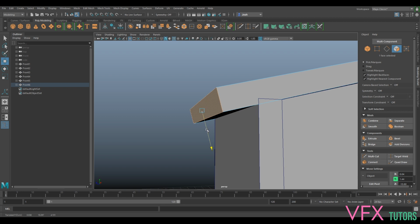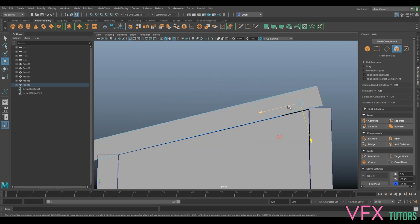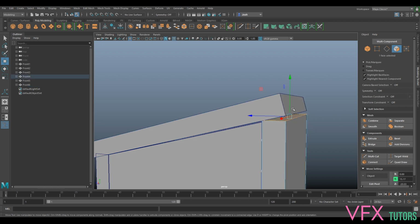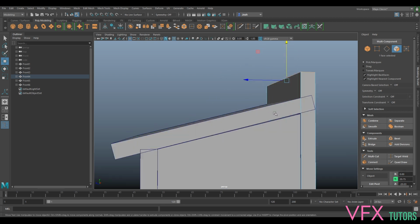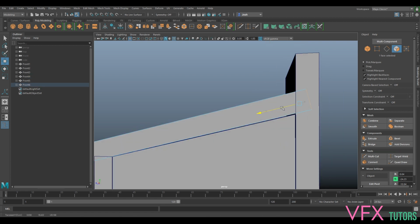Then I'm just going to line it up there. Then obviously we've got this bit here which we need to fix. But first of all, I'm just going to pull this out. In fact, I'm going to select this one now, and it should automatically select the faces for you as you switch over. I'm just going to pull this up so it matches the overlap now. So now we can sort of see where we're going to go with this one.